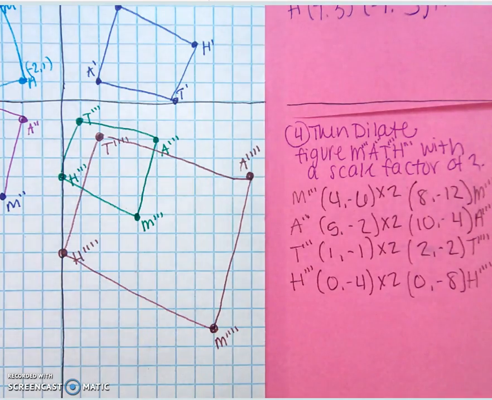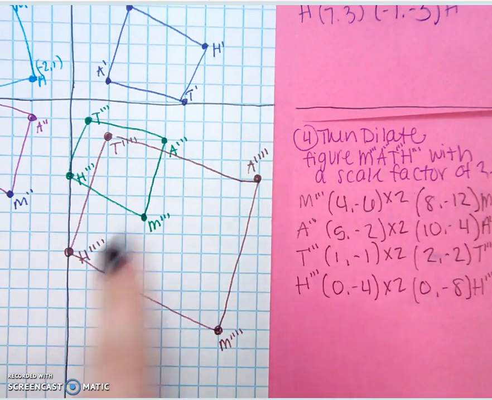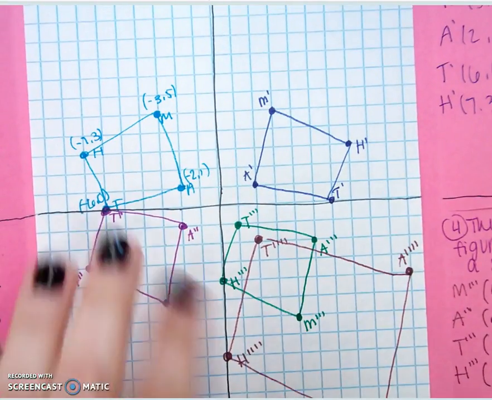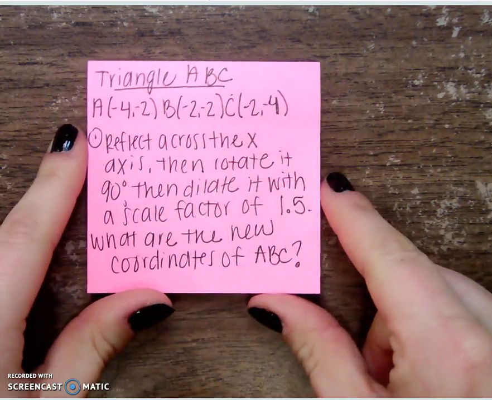What I want you to do with the other piece of graph paper that I've given you is create a coordinate plane just like this. You can count over as many and count up as many. Make it look just the same. But these are the rules that you're going to follow. This is the next thing that I want you to do.